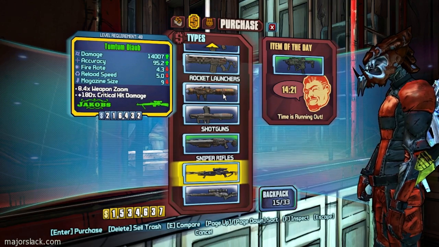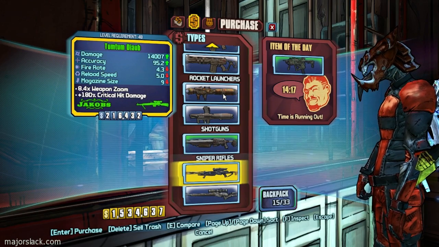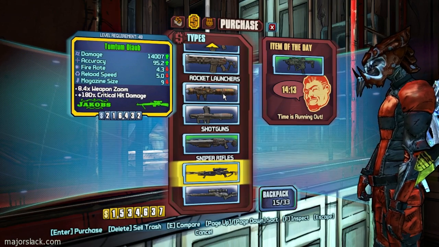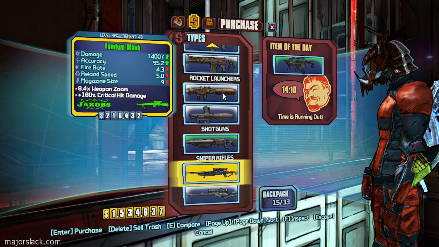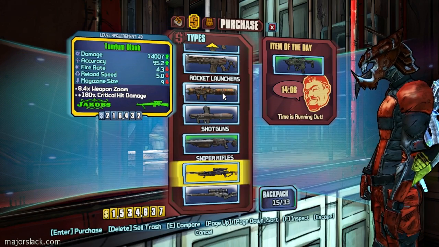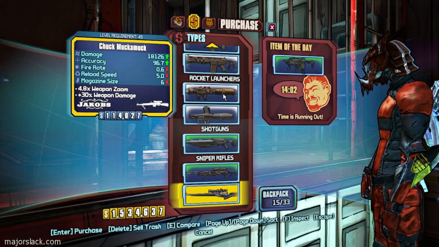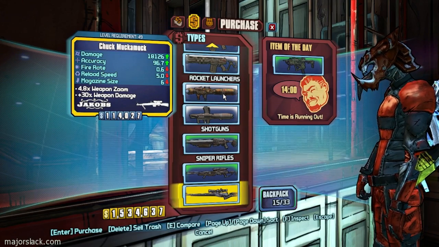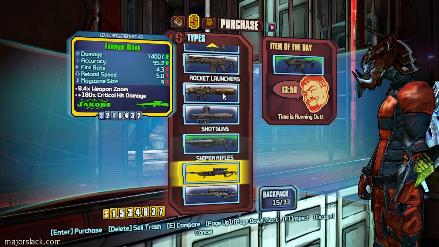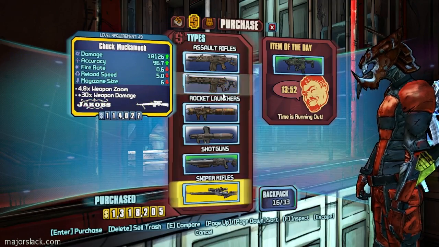This is sweet. Look at this, 180% critical hit damage. That's really sweet. I'm looking for something like this. I've been looking for something like this for a while. And a great fire rate too. This is fantastic. 216,000 bucks. 18,000 damage, but this 180% critical hit damage, that's going to kick up the damage on that. I gotta buy that. I'm definitely buying that.